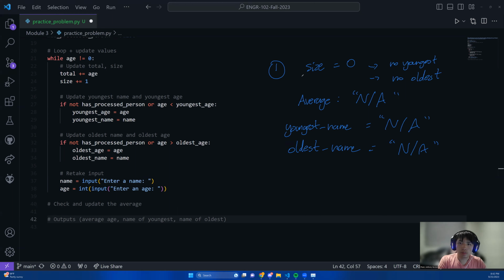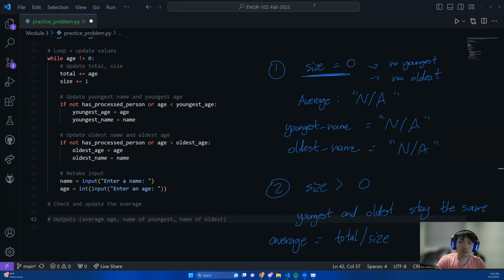But this is my main thing, it's size 0. Otherwise, if size is greater than 0, youngest and oldest stay the same. You just keep the original names. And then you do average equals total divided by size. And this is your definition of average.